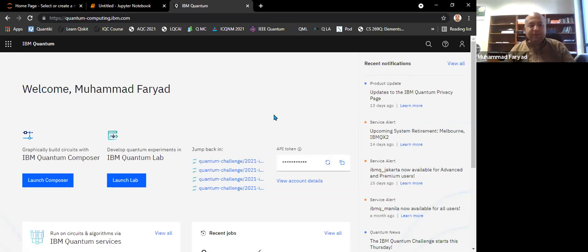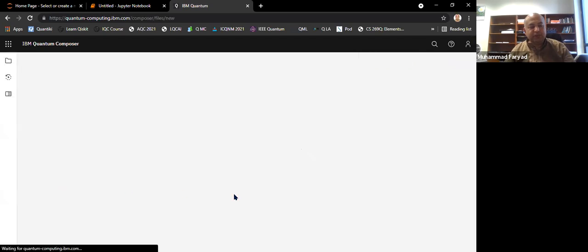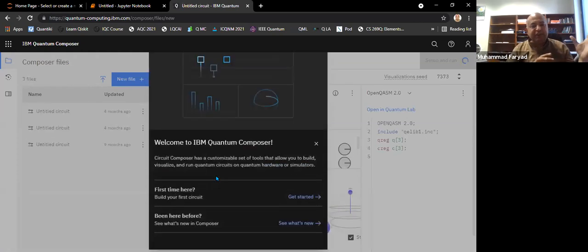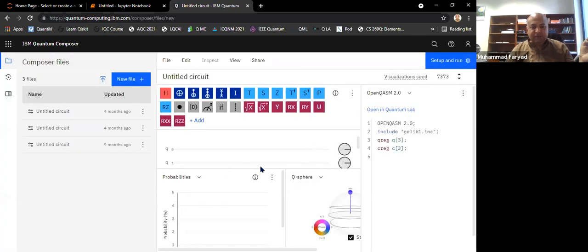IBM provides this facility that you can compose a circuit right online in their system. You can launch a composer from here, and instead of writing your code separately in a Jupyter notebook, you can write it over here. Since I don't usually use it, when I have come here, it's giving me a welcome message. But you can use these circuits and make a graphical program.